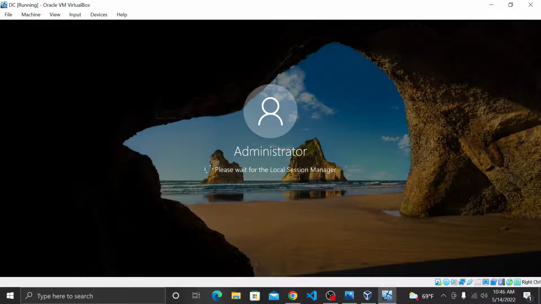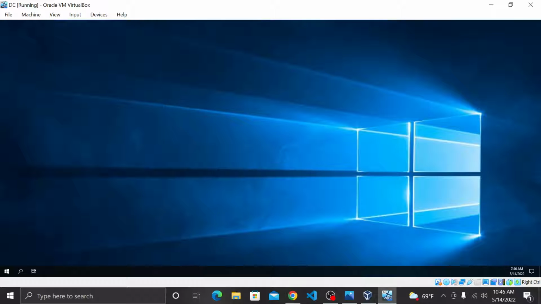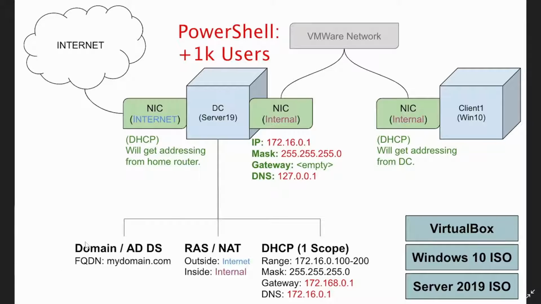Now, just to recap, so far what we've done is we've created our virtual machine, and then of course we have our external NIC, and we've just configured our internal NIC, assigning it an IP address. So next what we're going to do is download Active Directory Domain Services. So let's look back at our chart. This is where we are right now. We have the external NIC here, internal, and right now we're going to be doing this portion right here and create our own domain.